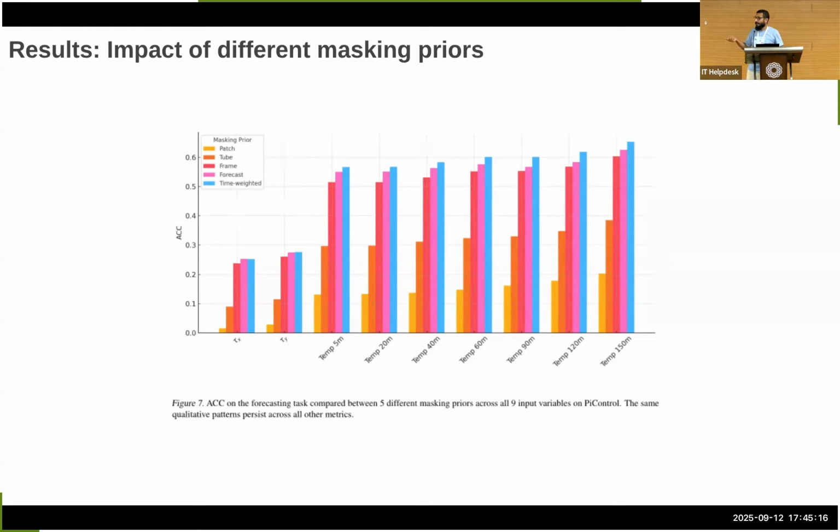It gave us, in fact, even better results than what would be a prediction mask. A prediction mask would be to just always mask out the last part of the data and ask the model to recreate it based on the previous part. That's basically the task that we want to do, right? But it turns out that if you do that naively, if in my self-supervised learning step I just ask it to do the prediction task, then you will not get this zero-shot forecast generalizability. It tends to overfit too much to your training data. So in terms of generalizability and having good calibration, we found this time-weighted mask was a good choice.